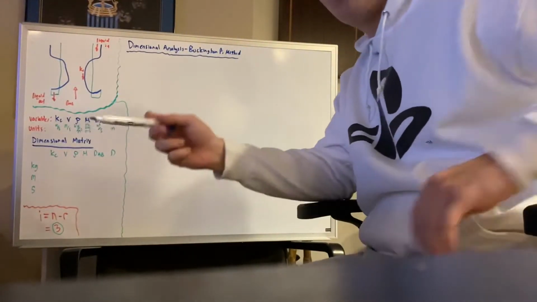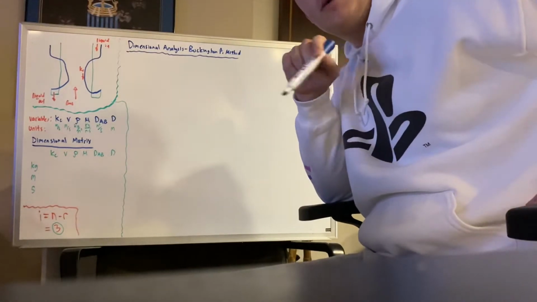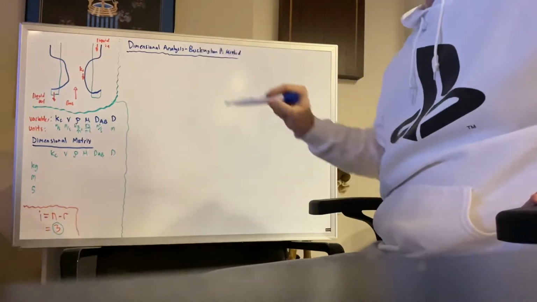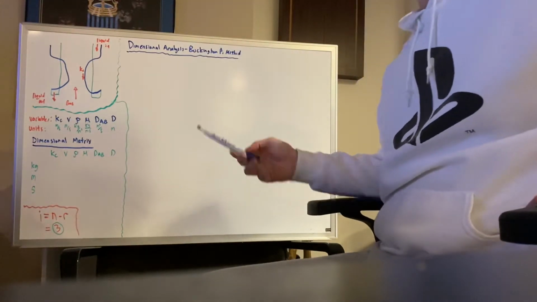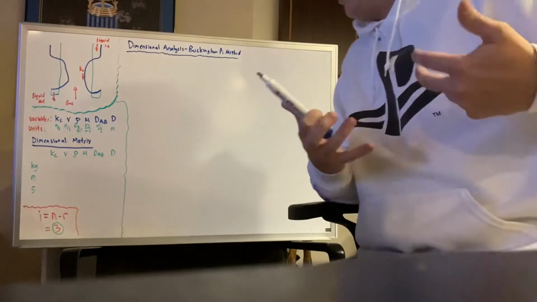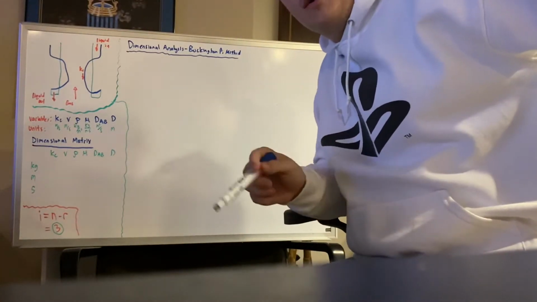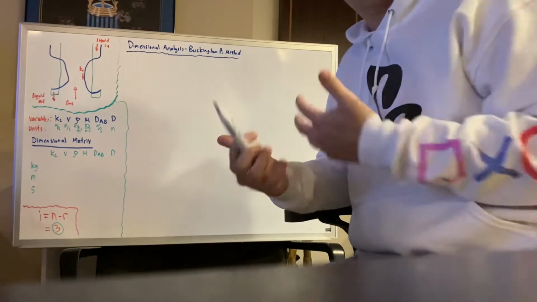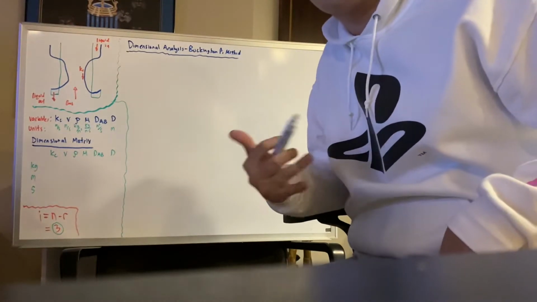Today I'll be working through part 1 of exam 2 for my Transport 2 class for Mr. Co. In this video, we will be doing a dimensional analysis using the Buckingham Pi method to work through and identify our dimensionless groups before we go in and do the coding to make it a lot easier, so that we can simplify the code by not having so many variables go into the mix.